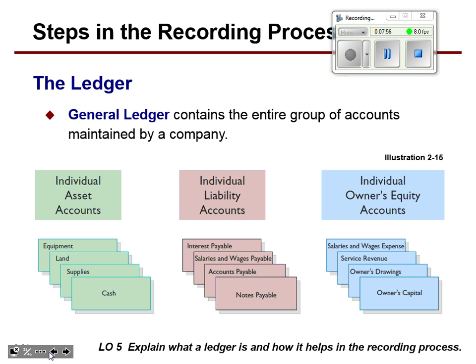What is a ledger? And do you have this in your little picture notes from me? Sweet. A ledger is all of the accounts, the entire group of accounts that a company owns, all in one place. Because in the journal, they're scattered. They're organized by chronological order, and you might have cash, you might have capital, and you might have equipment, then you might have cash, then you might have equipment again, and then you might have AP. It's a jumbled mess. The act of moving or posting to the ledgers updates individual accounts.